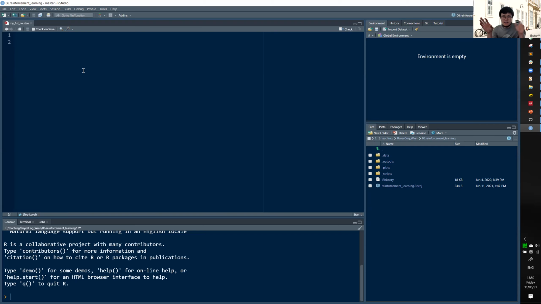So we have two parts, R and Stan. We load or import the library, the package, to the current R environment in the R file, and we also prepare the data into a data list in the R file. But now we are in the Stan file, writing Stan code from empty, from nothing. Here we don't have to do the importing or loading. We don't have to prepare the data, because at this point we are assuming that the data is already prepared from R, from a different place. Yeah, okay, so you see what I mean.